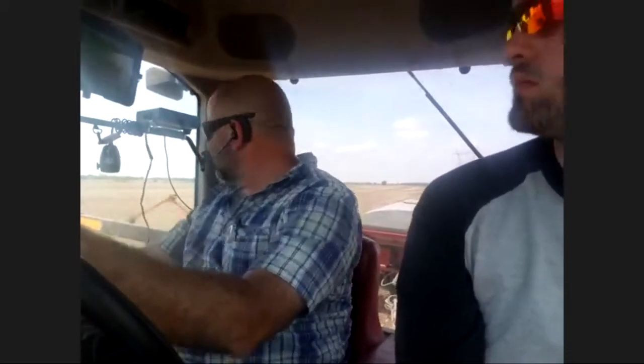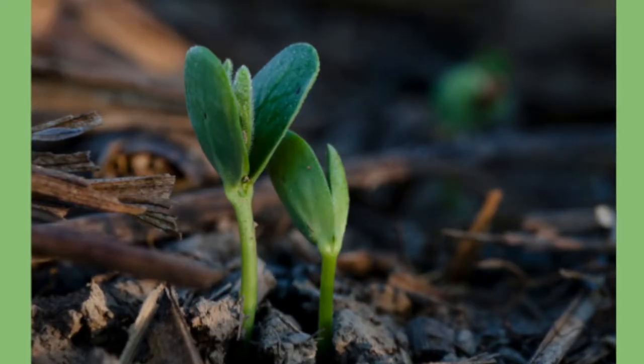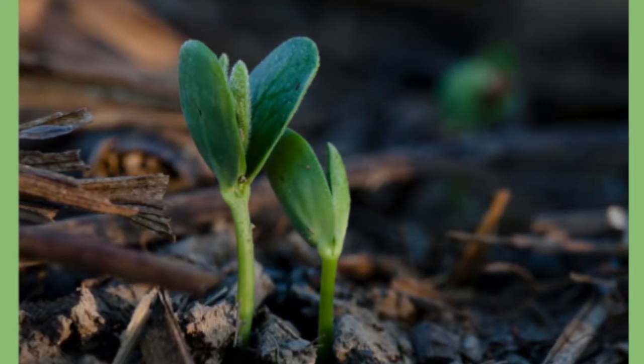Can you take us through the stages of soybean growth? So we're obviously planting right now. In about two to three days the soybean will germinate and start to grow. There are actually eight stages to soybeans. R1 is your beginning bloom — right when it starts coming out of the ground. Then you go into the flowering part, and once you get into full flowering, you get into pod development, which is actually where the soybeans themselves are made.